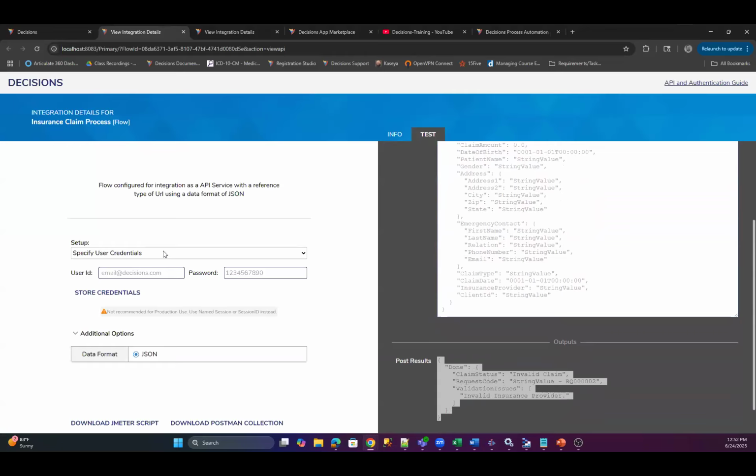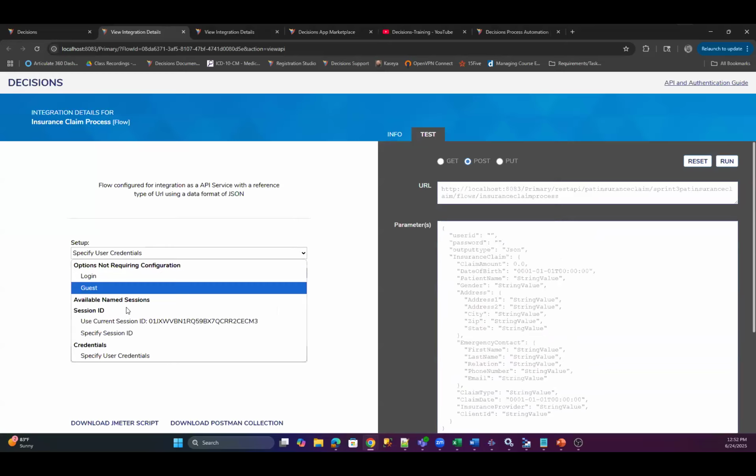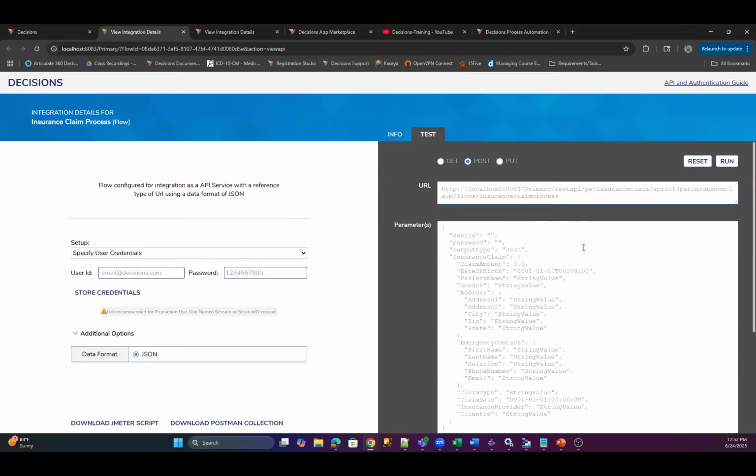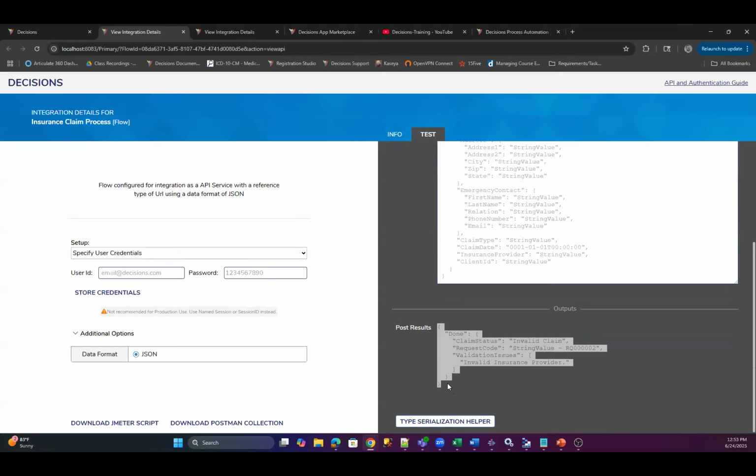And then, you may want to set it up with other things. Like I did user credentials because it wasn't loading, but if I had a named session, you could use a named session there. You set up a named session and there will be a session ID that's required. And then as long as you provide the session ID with whatever system it runs, you can still get the output and it'll run it through decisions, call decisions, and whatever that red end step is outputting, it'll output the JSON with that exact red end step to wherever your thing is expecting the response.